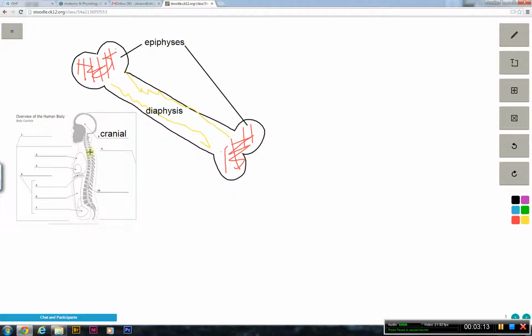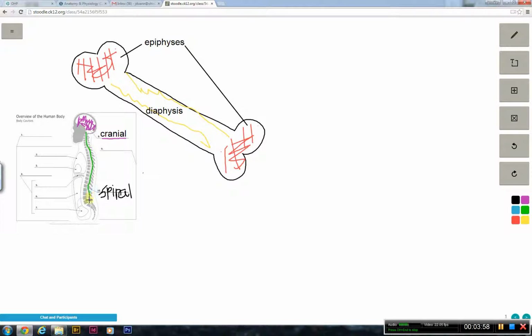I can also write in the names. My students tend to make fun of me because my writing gets very messy. Yep, there it goes. Tends to get a little hairy when I'm using the pen. Tablet doesn't like that. So I'm excited to see whether the Android tablet will work any better. This is why I usually use the typing font. But I can color the different cavities or different parts and just color code them, and they can see that very easily when they go back and review their notes.